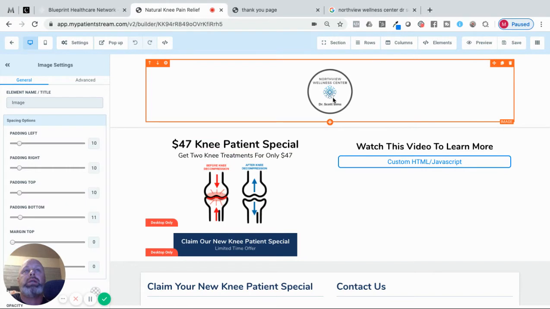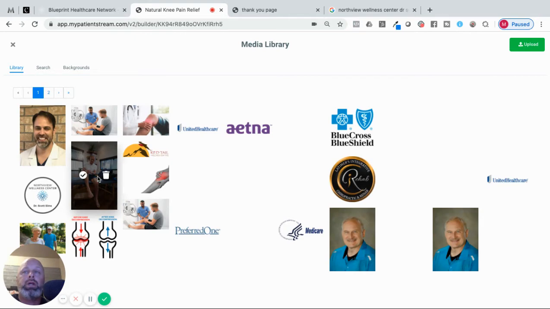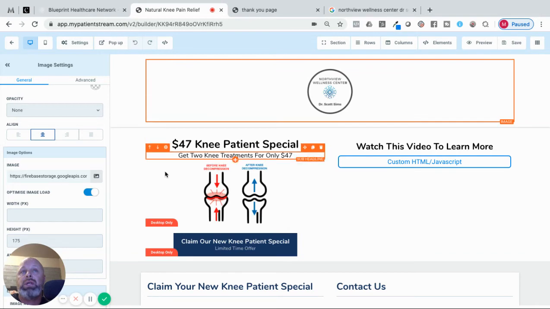So in this case, we want to change the logo. In order to change the logo, we're going to scroll down to image options, click the image button. And since your logo won't be in here yet, what we want to do is upload the logo, unless you've already uploaded it somewhere, then you just click on it. But if you haven't, you just go to upload, click upload, choose it from the file on your computer, and boom, it'll be in your media library. Once you've done that, you simply scroll on top of it, hit the white check mark, and it will change the logo here.